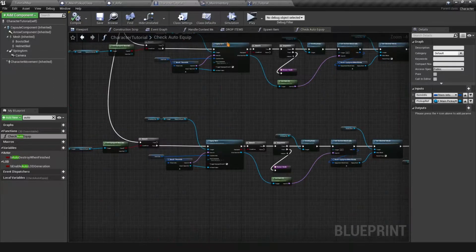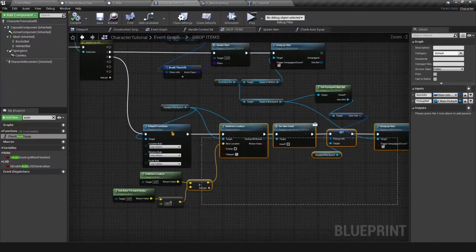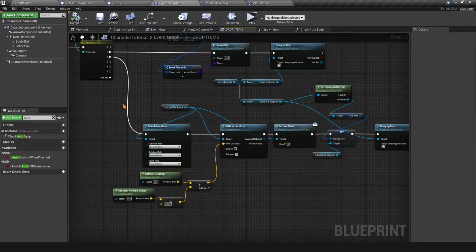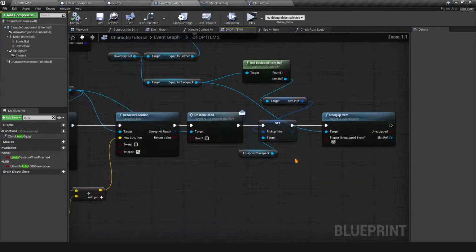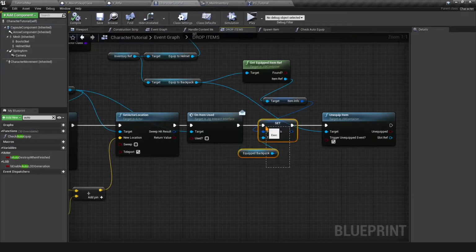And by the way, for drop-in items, it's the same procedure here for rifles. So if you have a rifle here, it's the same exact thing. And the rifle will preserve attachments, because attachments are on a special container. So when you pass the special container in the pickup info, all the attachments will be preserved when you equip the item once again.